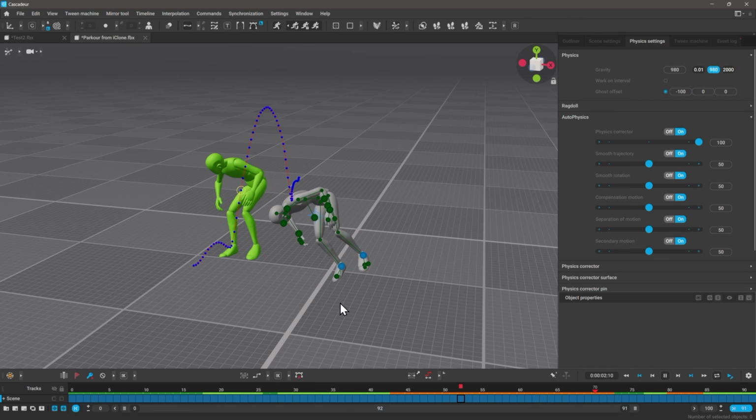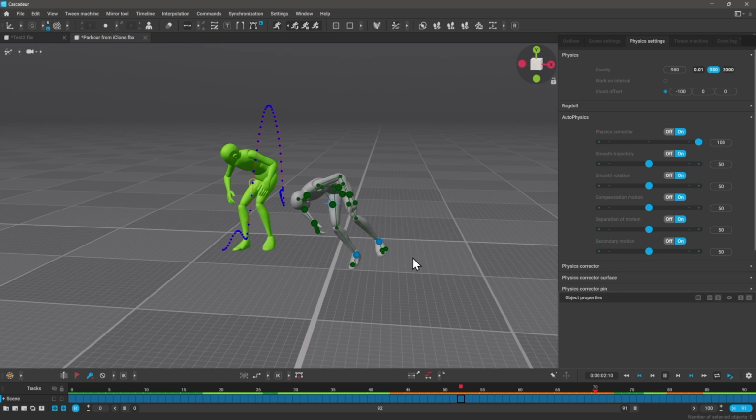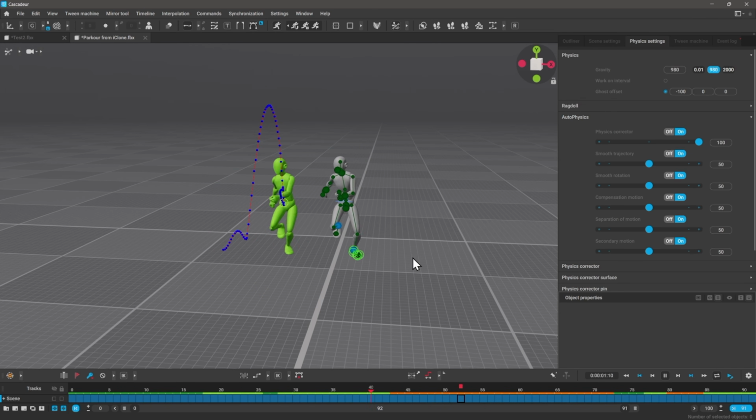And in our case, look at what's happened. It's completely taken out the spin that the character did. So with one single keyframe, or one priority frame, I've totally changed my motion, and I think that's quite cool. So Cascadeur is really good at that. It's not so good at other things, but this is something that it's really, really good at.